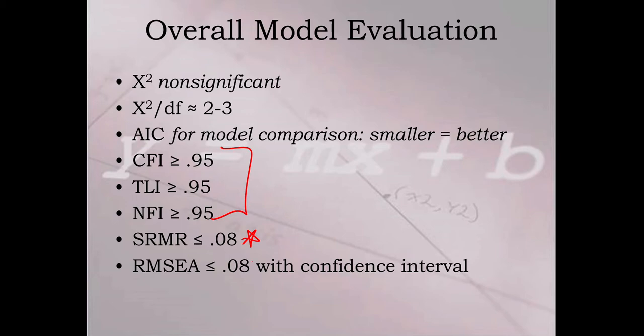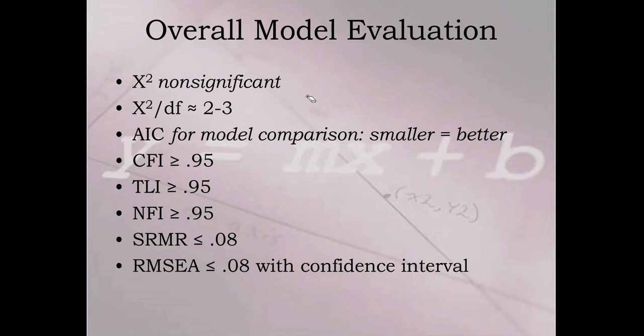So it's usually the case that we report a chi-square, at least one of the model indices, and at least one of the residual fit indices, one of these two. That's the most common thing you're going to see. Most of the time, people do not report everything because it's just overwhelming. But the other thing is that these things all tend to be pretty associated with each other.